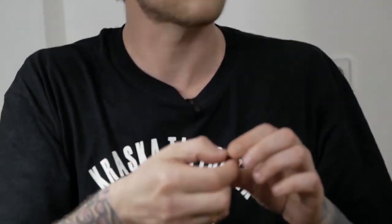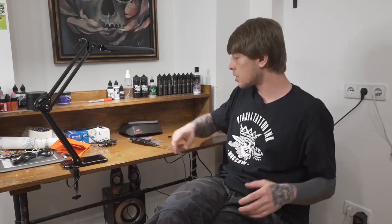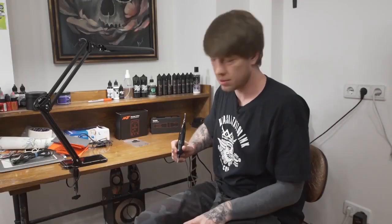A bar. At first I was like, okay, why do I need a spare bar? What is it for? I know for myself that you have notches in plastic, and we have already seen it in injectors, but I haven't seen this type of mechanism in pen-style machines. The box is really cool, and the carton is really strong. You don't even want to throw the box out. And now I will turn the machine on to hear it and give first impressions. Well, I worked with it for about 2 months, so it would be a first impression for you.